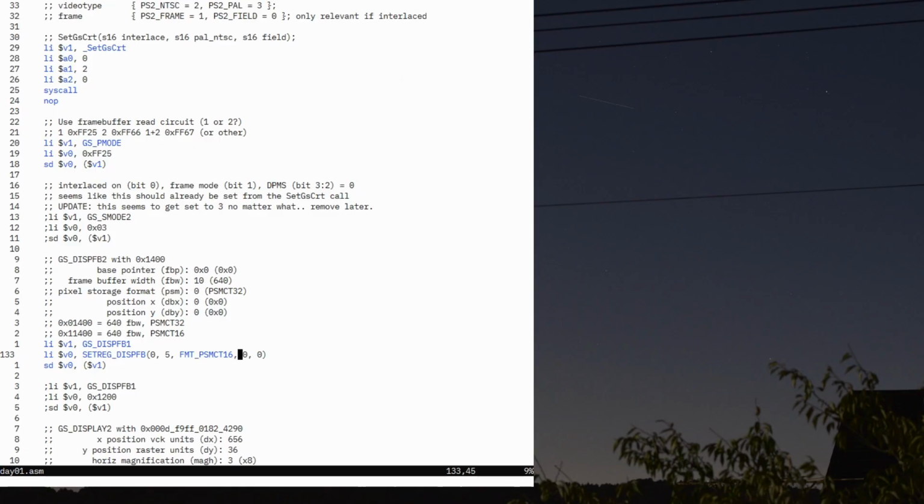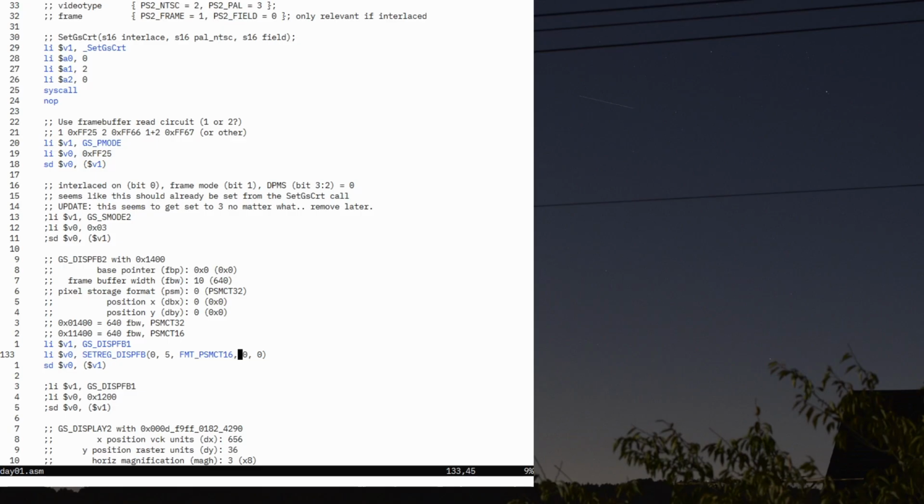This mode here, I've got 16 bits per pixel. You have 1 bit for the transparency, and then 5 bits for each channel of RGB, and then you have the 32-bit per pixel. I think there's a 24 as well, but I have to go back to that. 32 bits per pixel, so that's 8 bits for each channel.